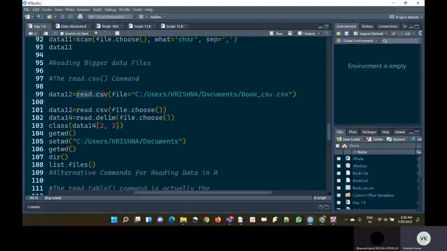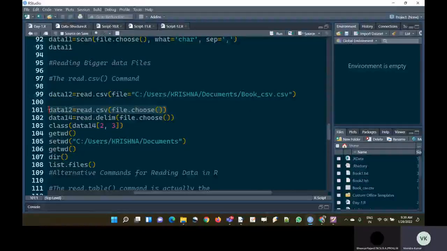You see, there are three types of file. I think we have learned how we can import a .csv file. Okay, so for a .csv file we need to write the data name, that is the variable name, equals to read.csv, and then we can give the path like this. Otherwise we can write like this, file.choose with a blank parenthesis, and when we run it, it will ask us to browse that particular file.